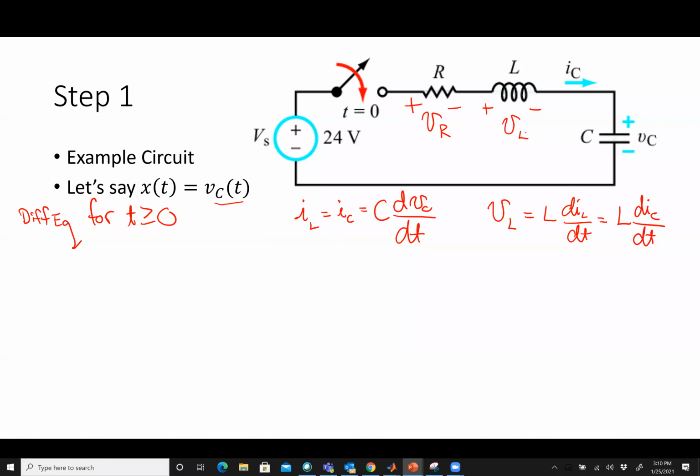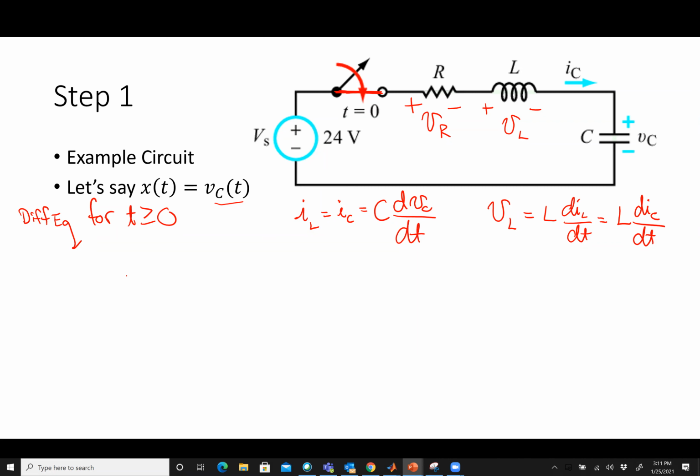All right. Now I'm going to do my KVL for t greater than 0. So if I'm looking at t greater than 0, what should I do with the switch here? You should close it. I should close it. Now, if I'm writing the differential equation, I don't make any assumptions here about steady state, what the capacitor does in steady state or what the inductor does in steady state. I just write out the differential equation. So how do I do that? How should I start the approach of trying to write that differential equation given that circuit and given the stuff we wrote down?